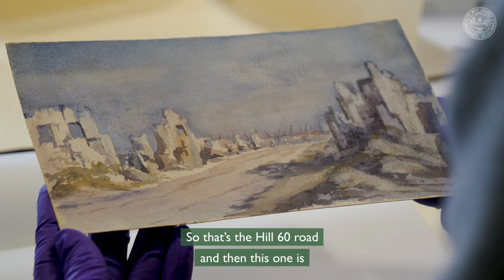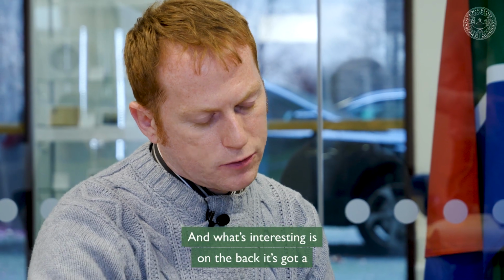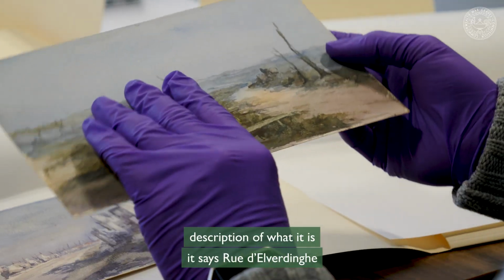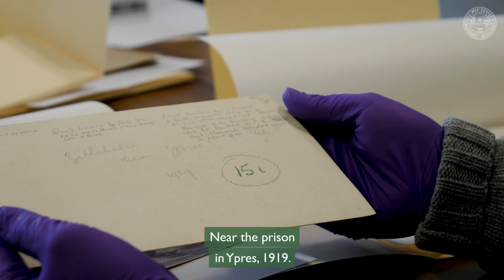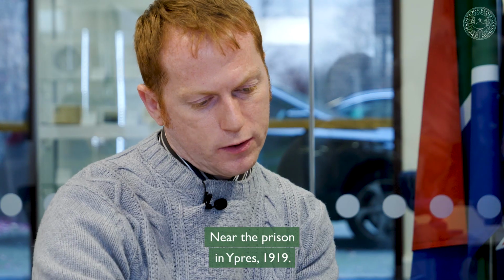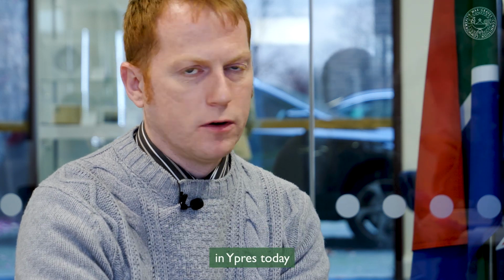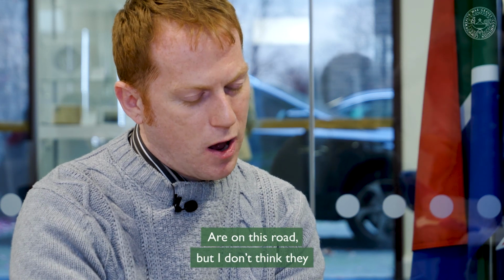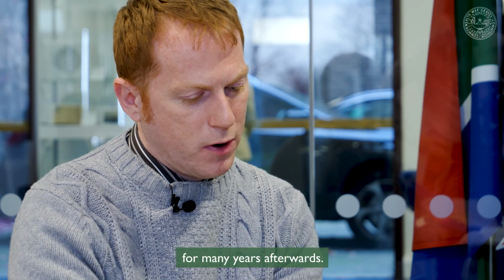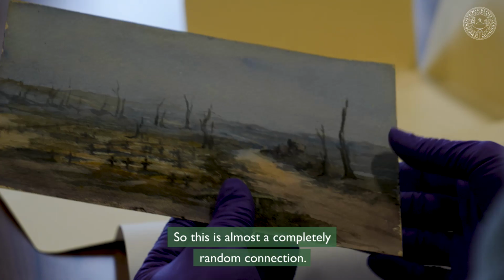And then this one is a view within Ypres itself. What's interesting is that on the back it's got a description of what it is. It says Rue d'Elverdinge, near the prison in Ypres, 1919, by Mrs. C.P. Oswald. And what's interesting now is that this is the same street where we have an office in Ypres today. If you go to Ypres, the Commission's offices are on this road, but I don't think they were at the time, and they weren't there for many years afterwards. So this is almost a complete random connection that is still there.